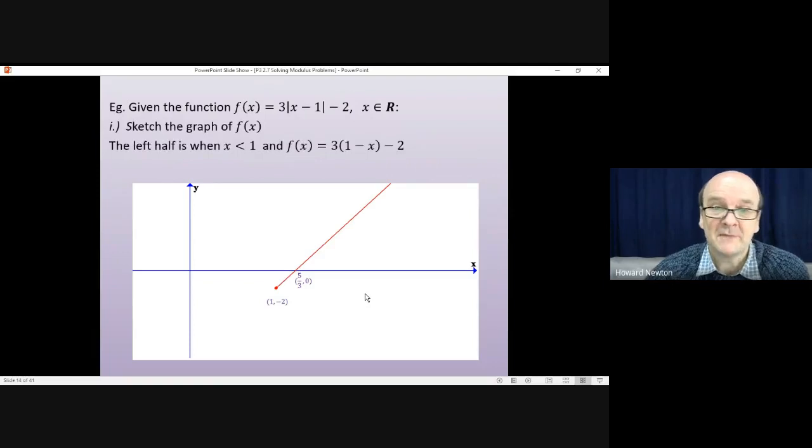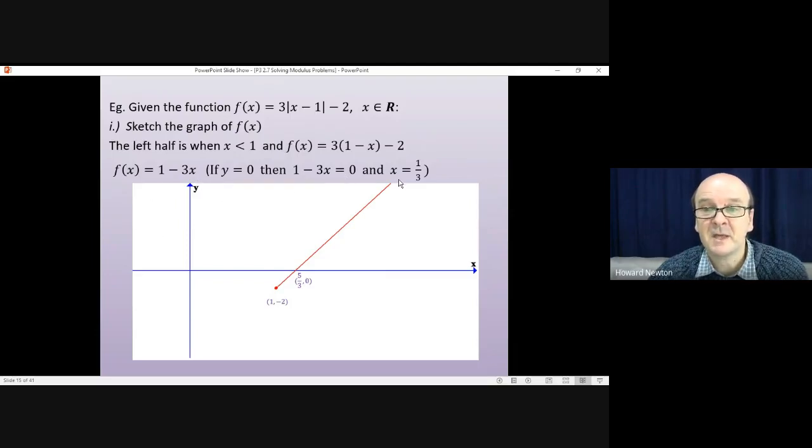We then do the same for the left half. The left half is when x is less than one. Now if x is less than one, things get a little bit more complicated. The modulus becomes negative. That means when you do the modulus of x minus one, it changes the sign. Changing the sign is the same thing as multiplying by minus one. So we need to multiply x minus one by minus one, and that gives us one minus x. Then we can use normal brackets. So three into one minus x minus two, multiply the brackets, collect up the terms, and we get f(x) equals 1 minus 3x. Now again, we could sketch it straight away. We know it's going to go up here to the left. But again, I think I'll find the crossing point on the x-axis first. That's when y equals zero, or f(x) equals zero. So you get zero equals 1 minus 3x. Solve that, and you get x equals a third. Well, that'll be the crossing point on the x-axis. Now I'll draw the line going up through that point. That's the whole function drawn.